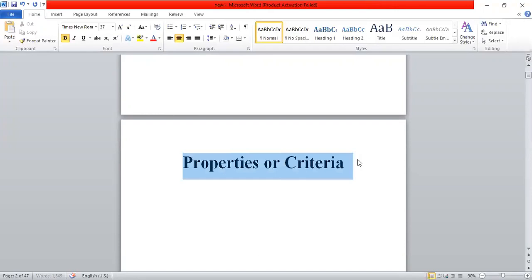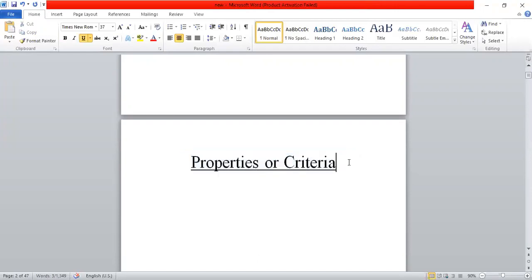Any product or item has some properties. Here also, according to software, whatever the end result we get or design, that end result is called a product. So here also that particular product has some properties. There are 5 important properties, 5 main properties. I'm going to discuss those 5 properties now.